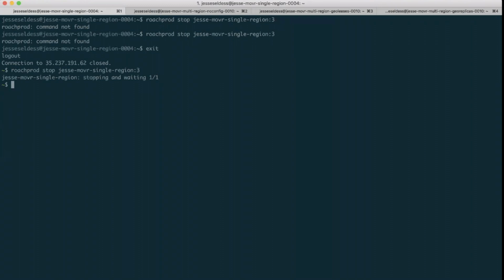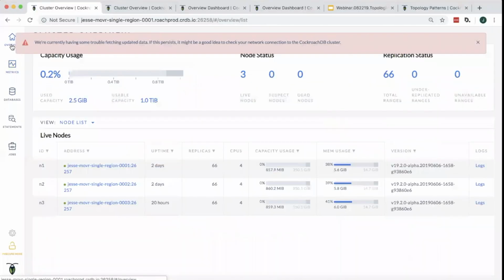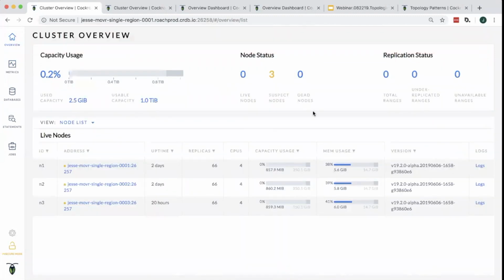Yeah. So let's go back to the screen, and we can see, hold on a second. There we go. Okay. We can see here, we're on the cluster overview screen, that node 3 is shown as suspect. We're calling it suspect. CockroachDB hasn't heard from it, and so immediately thinks, oh, this is suspect. Something's going on here. It's not considering it dead yet.